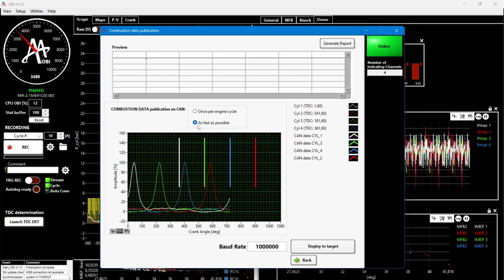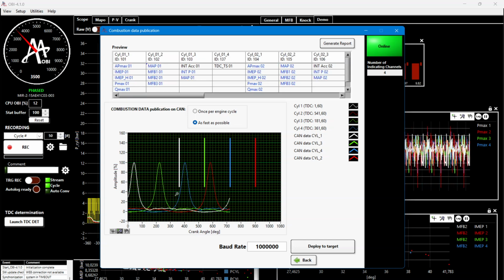The best way is to use as fast as possible. That means you can see here the white bar relates to the curve, in this case, let's say cylinder 1. That means after the end of the cycle, immediately the data will be fired out to the CAN bus.